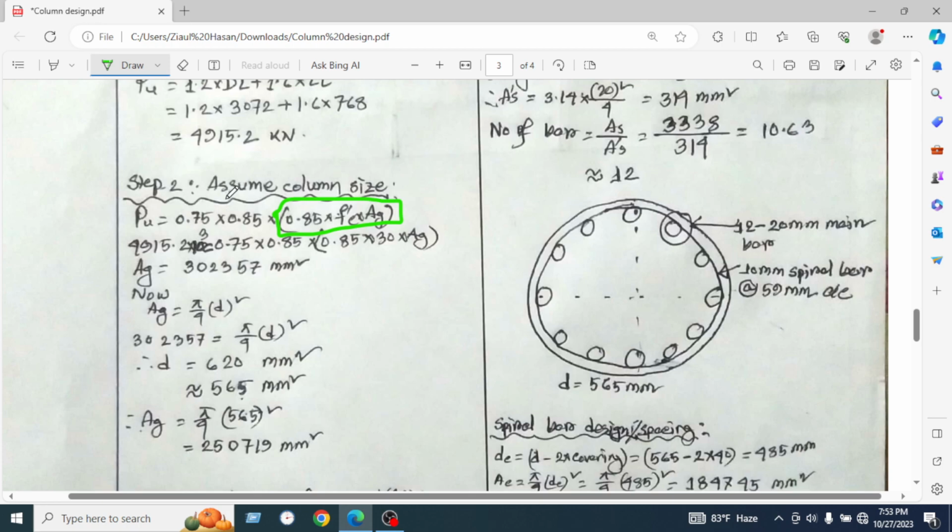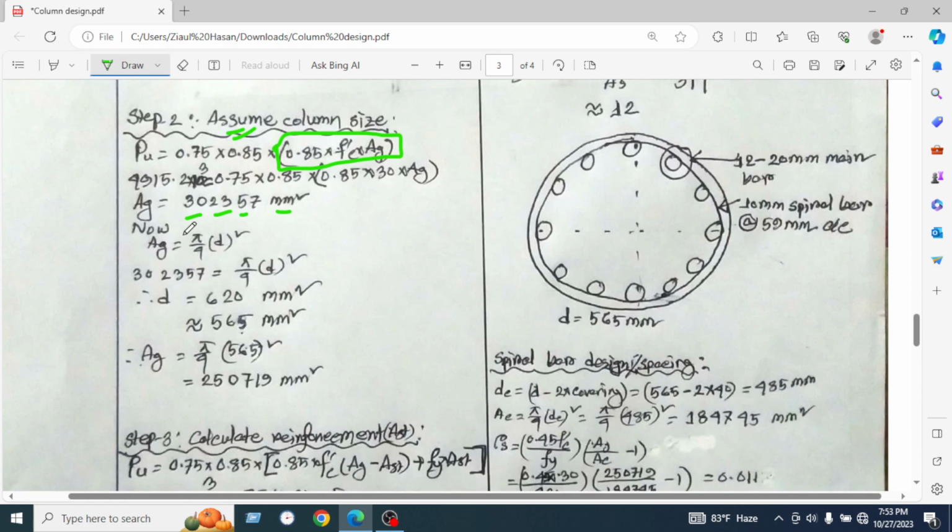Using Ag equal to pi d square by 4 and putting in this value, we have found the area equal to 256,620 millimeter square.